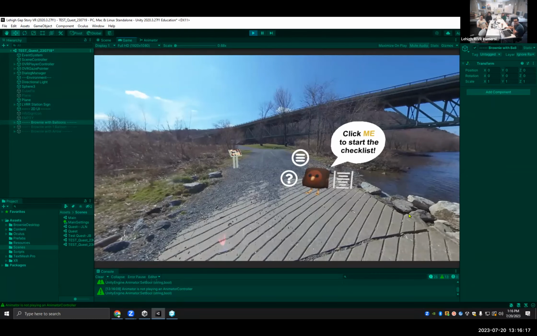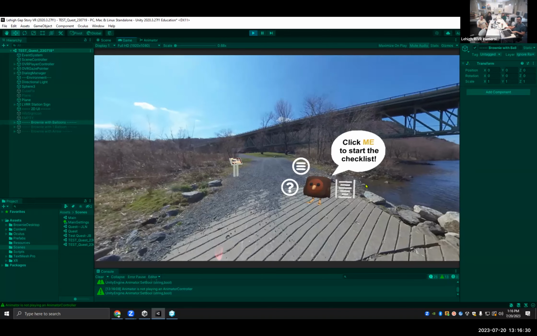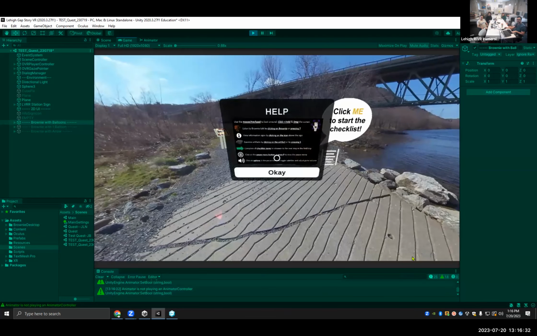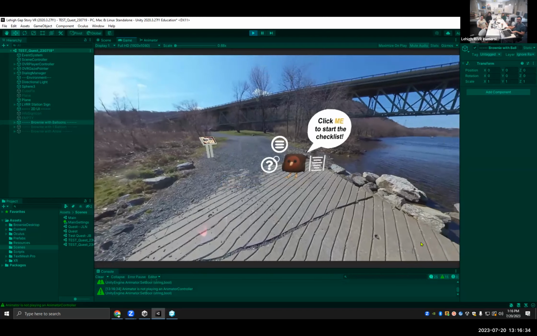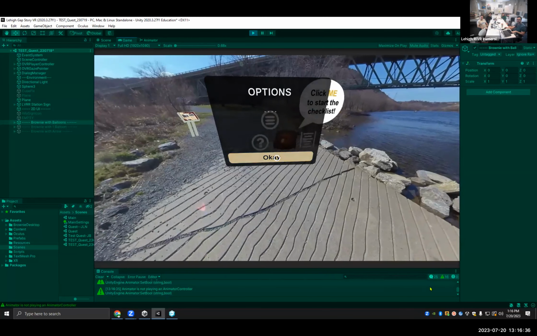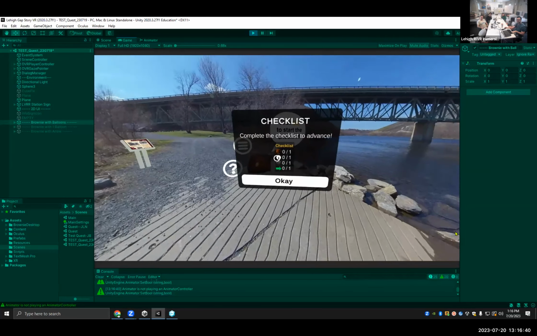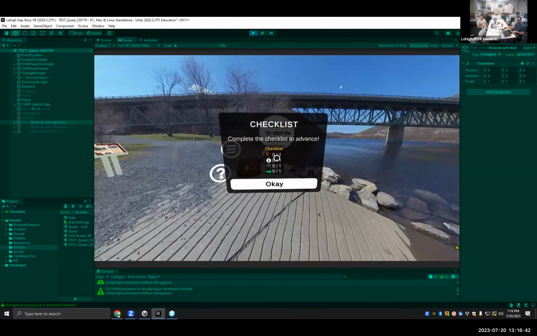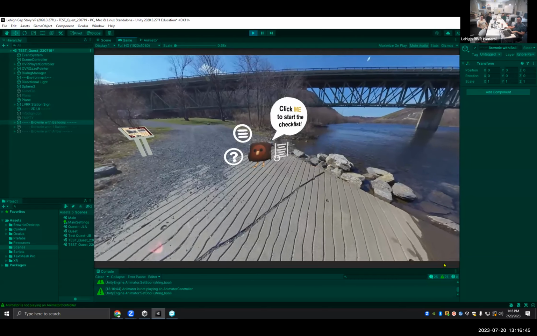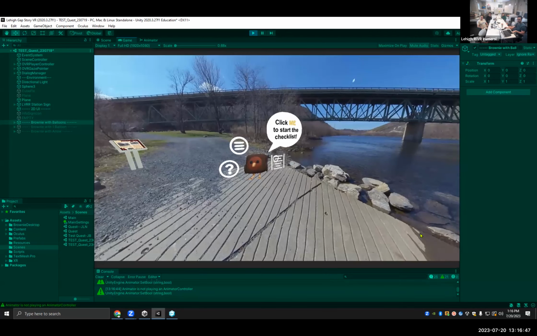And if you had the checklist there, the checklist would always be displayed. When I look at that, it's like, oh, there's a question mark. It's always going to be available. I can click it, right? So there's the help, and then the hamburger list there is the options. So instead of having the panel for the checklist, we just put the checklist itself here, next to Brownie.